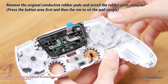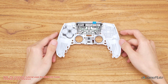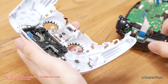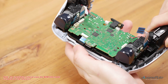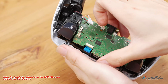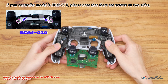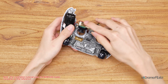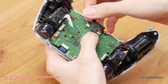After installing the mouse clicky circuit and button pads, reassemble the controller. Guide the touchpad ribbon through the gap and line up and fit both parts together. Please remember to check the speaker's position. If it has become dislodged, reinstall it. Line up the board and sit it in place, and be careful not to clamp the microphone cable.